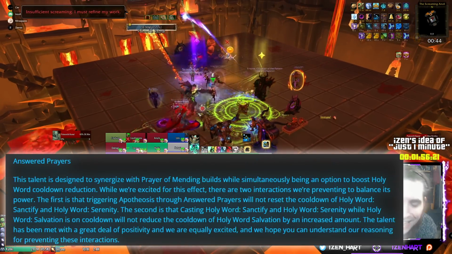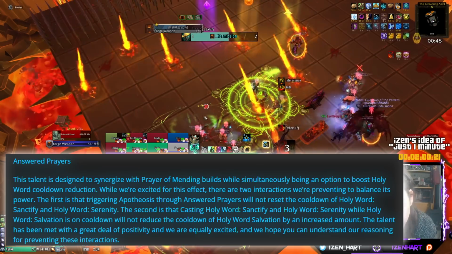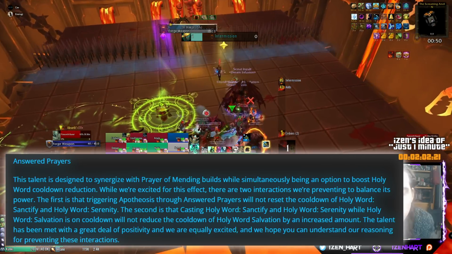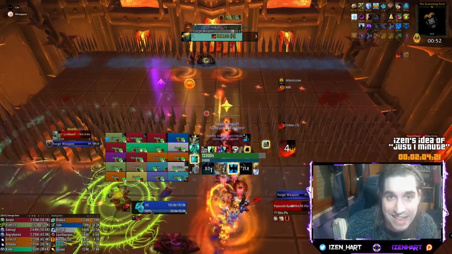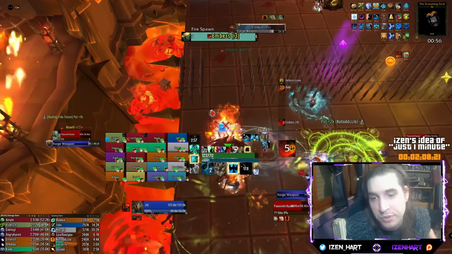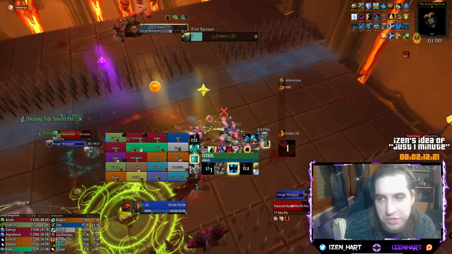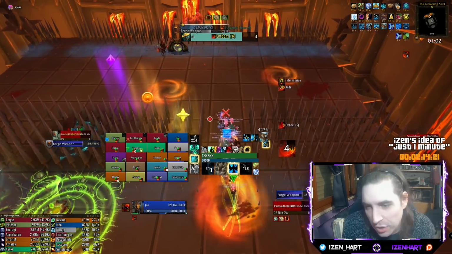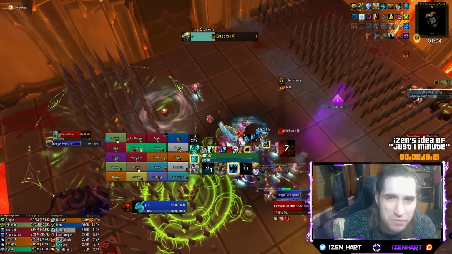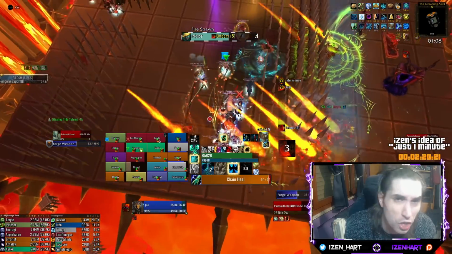Number 2, casting Holy Word: Sanctify and Holy Word: Serenity while Holy Word: Salvation is on cooldown. So if you're triggering Apotheosis with this talent while your actual Apotheosis is still on cooldown, you will not reduce the cooldown of Holy Word Salvation by an increased amount. So, pretty much the 2 most powerful things that you would have wanted Answered Prayers for got nerfed.